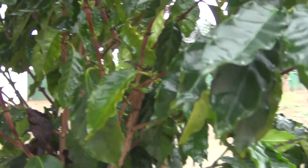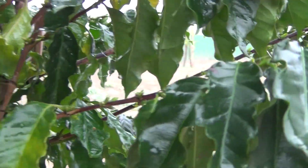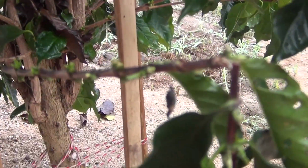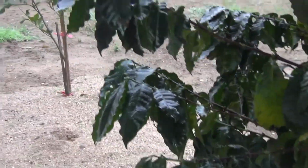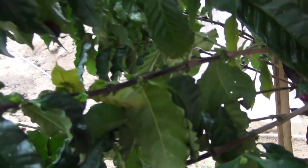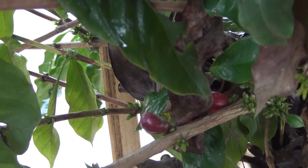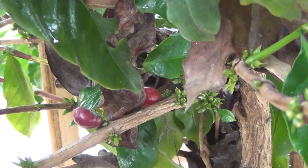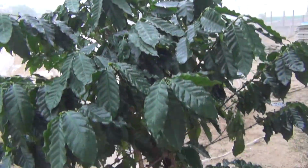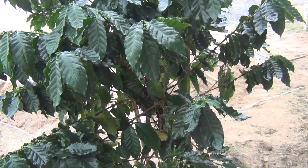Now, it was a heck of a time to move it because, as you can see, it has all these little beans coming out everywhere. And well, it is what it is. And there was time to move it, so I moved it. And as you can see, there are some coffee beans that are already developed. But we'll see what happens. Hopefully it will root with no problem and survive.